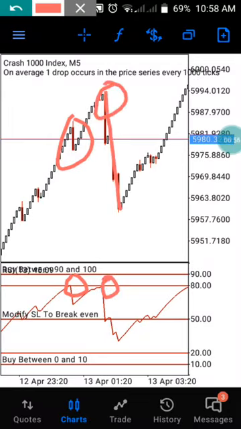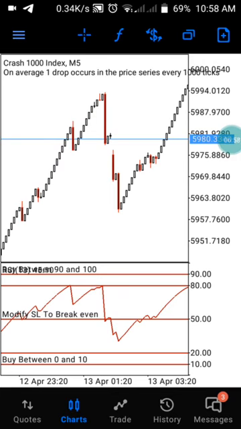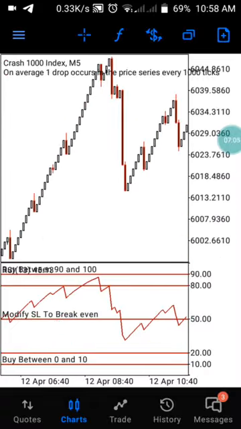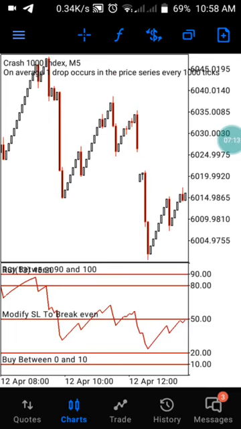So it always respects that level, and when it goes beyond the 80 to 90 level, it makes it strong enough for us to believe that it's going to work. It's going to go for a long time. When it reaches between the 80 to 90, you see it's going to go for a long period of time.